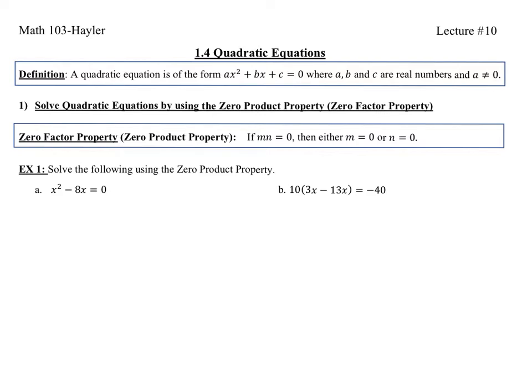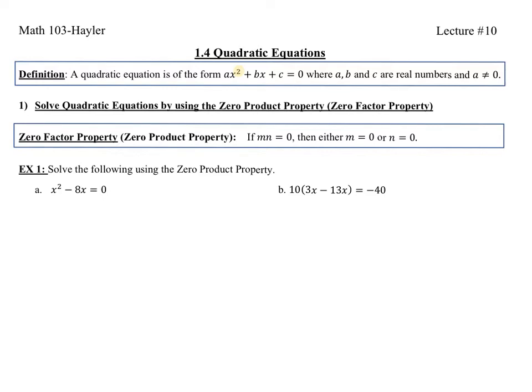Why can't a equal 0? Well, if a equaled 0, this term would be gone, and we'd be left with a normal linear equation. So the main thing to note here is that we are no longer in linear equations. How can you recognize a quadratic equation? Well, a quadratic equation is when you see the highest power of any of your terms is a 2. Then you are in quadratic equation land.